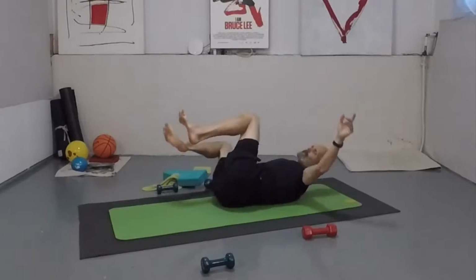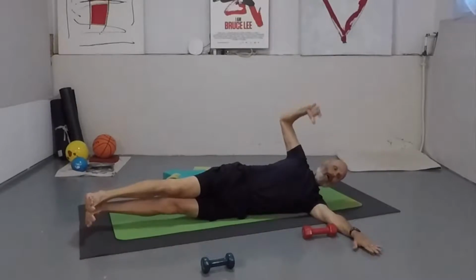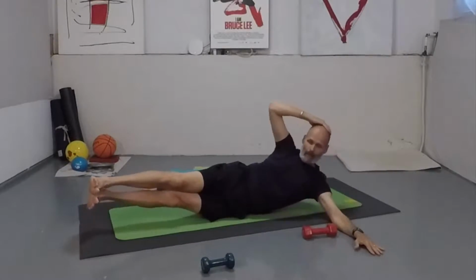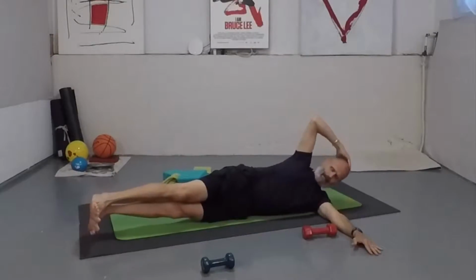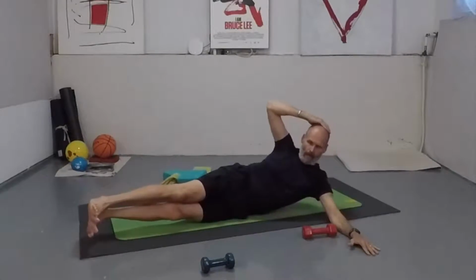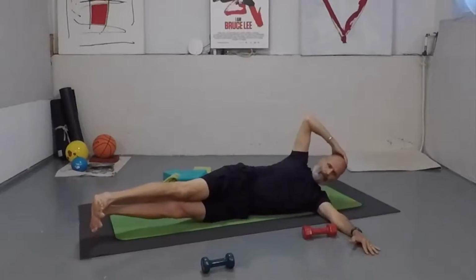Let's come back on that left side. Now have those legs reach out nice and long. Now, I'm going to have my right hand hanging on my head, or my right arm is up in the air. Pull it up in that left forearm for one. You get two, three, four. Stack the hips. Five, six, seven, eight, nine, 10, 11, and 12.